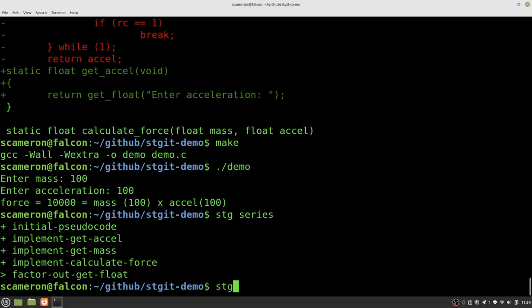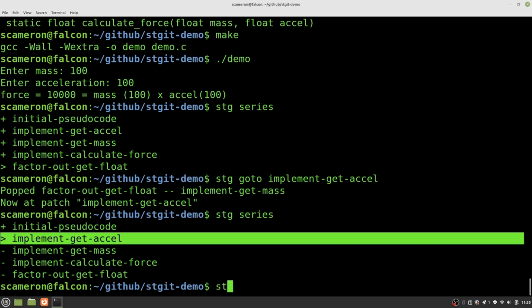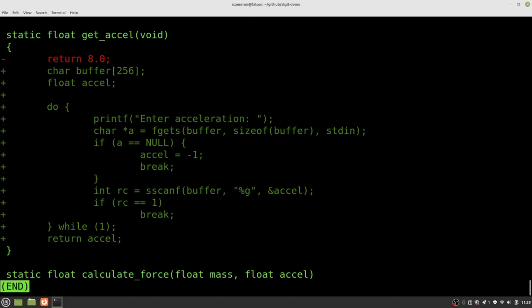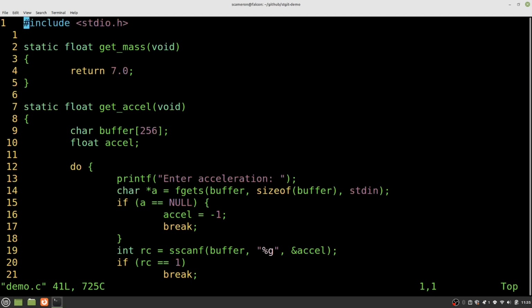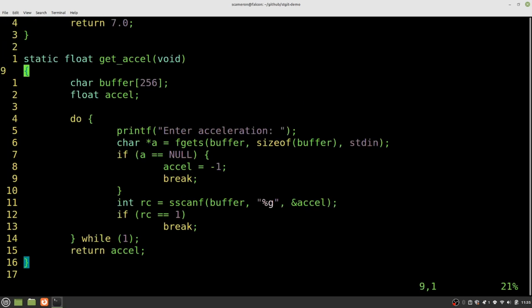Instead, we could say, we could go to this patch, and it popped all these three patches off, and now we're at this patch. So we could say stg edit, or edit our code, and we could say, all right, now that we realize we should have factored this out, we could have said float.